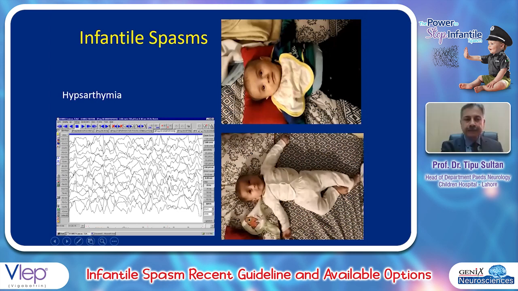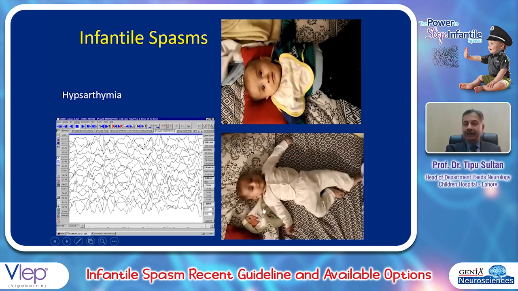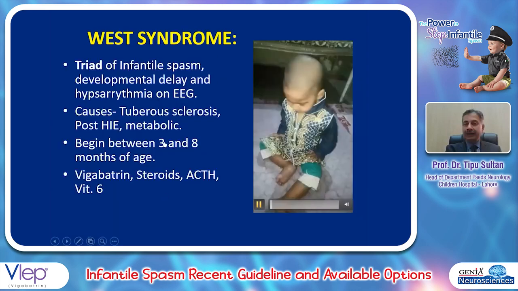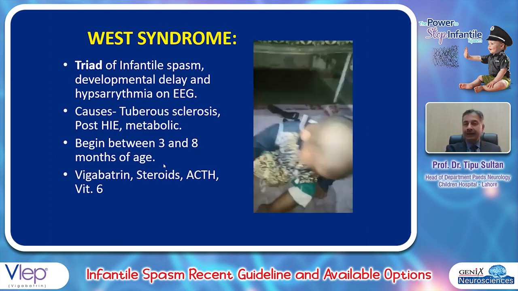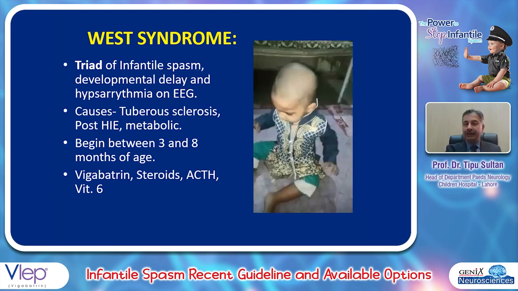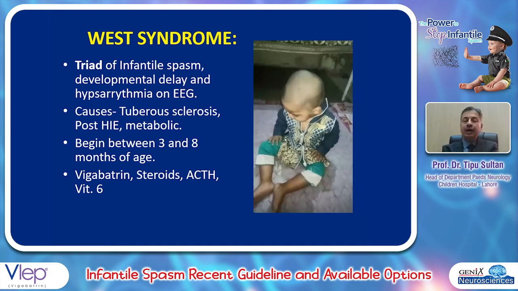So again, you can have this child who has a relatively different sort of hypsarrhythmia, and the cause for this particular child is tuberous sclerosis complex. You can easily guess the age of the child because he's able to sit, so he is a relatively older child, between 6 to 8 months of age, and you can easily spot the infantile spasm. In some children, the spasms are in clusters, and at times it's so subtle that one might not be able to easily pick and spot it.